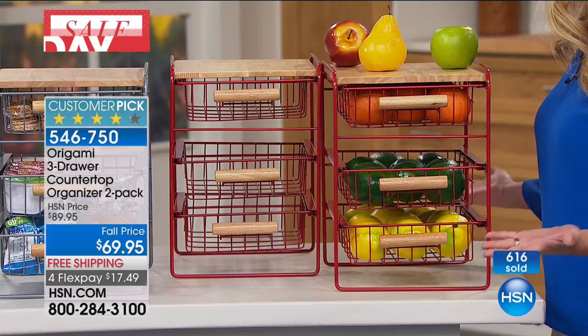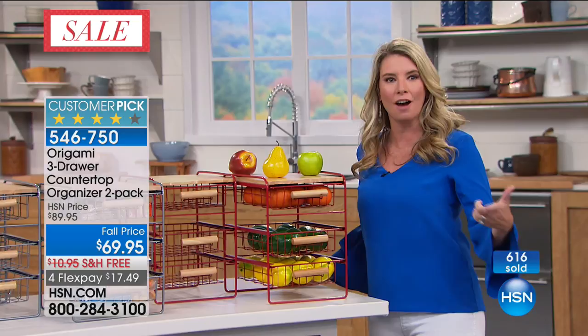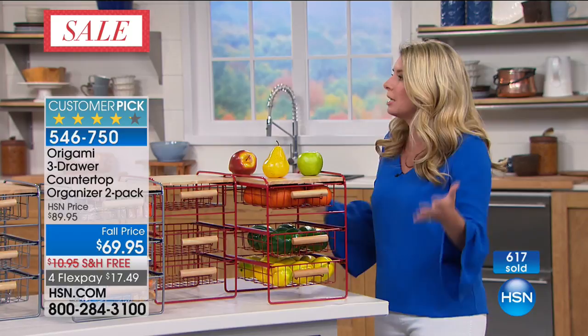So you don't have to make a decision like, oh, I need it for my kitchen. We got one for your kitchen and the bathroom, one for the office, one for the craft room, one for the kids' room, one for the garage, one for the living room. I mean, you can use this anywhere that you need extra storage space.